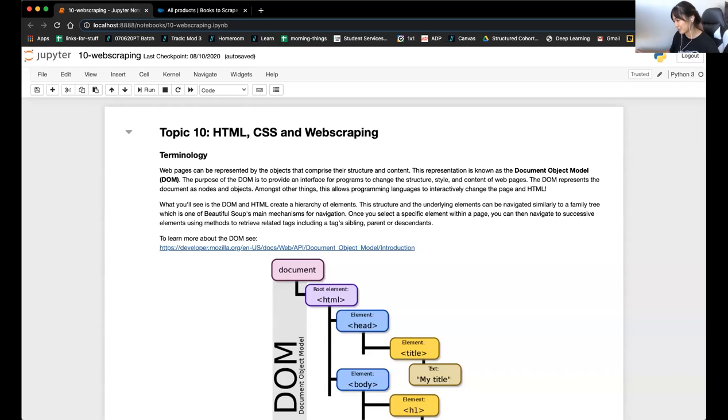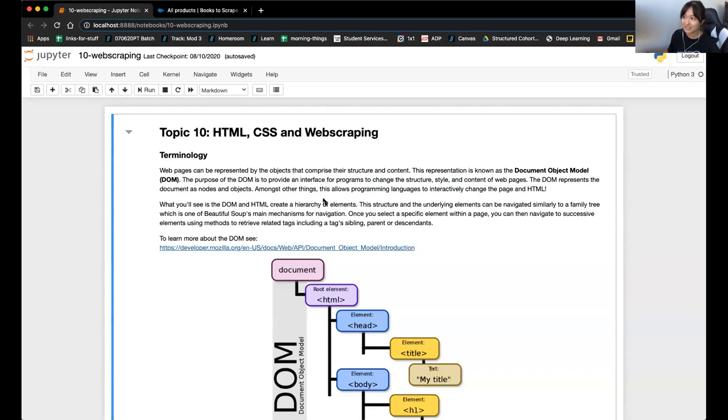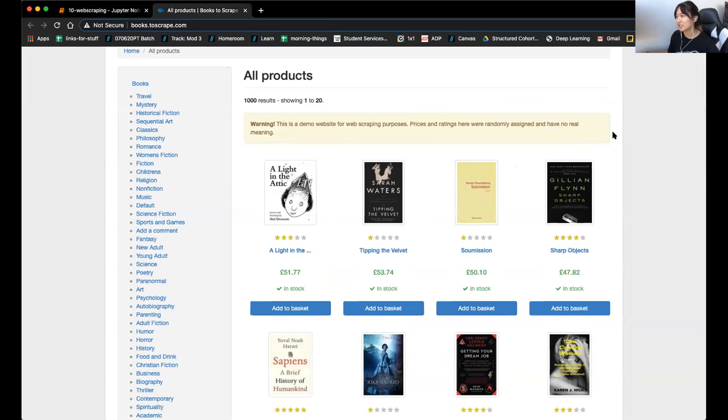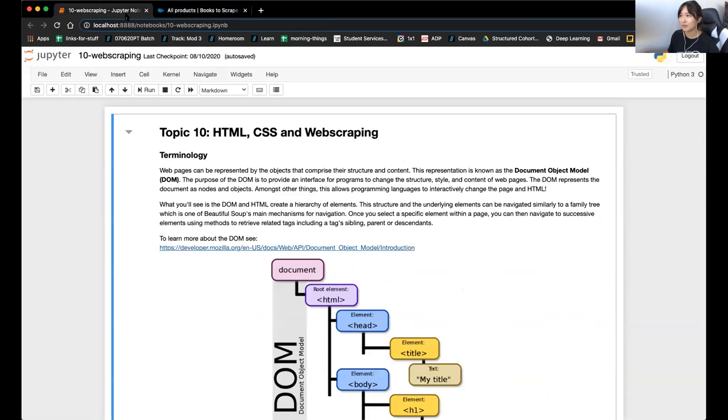So to understand web scraping, there is a bit of understanding that needs to go behind how a document object model works. So basically, for y'all who have gotten into the lessons so far, when you're web scraping, and we're actually going to walk through this example, which is also in the lessons, we're actually going to web scrape via the HTML of the web page. The DOM is written in HTML.